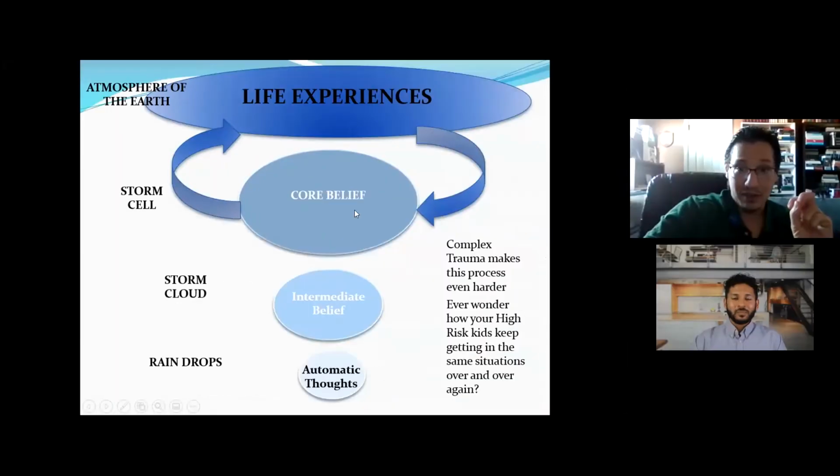This diagram, because these core beliefs come from somewhere, they come from your life experiences. So for example, tornadoes are much more likely atmospherically in West Texas just because of where we're at on the planet. In Los Angeles, tornadoes are not really that common because the atmospheric conditions in LA are just not conducive, right? And this also explains why high-risk people keep getting into the same situations. Okay, this cycle, they come from somewhere.